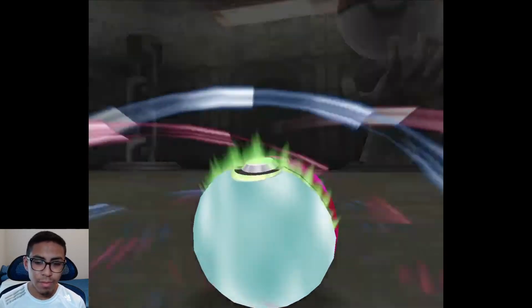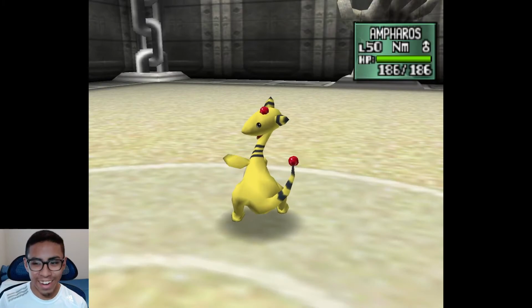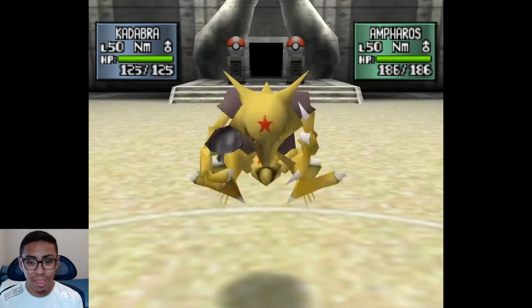And then Kadabra. This was a whole new spin on the battle. Ampharos, no! Alright, I gotta take off as much damage. Ampharos was the one poke I didn't want to see, just because it's a nasty poke to deal with.